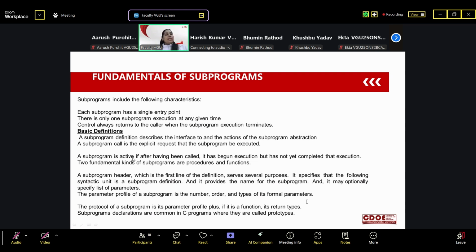A subprogram is active if, after having been called, it has begun execution but has not yet completed it. Two fundamental kinds of subprogram are procedures and functions. A subprogram header, which is the first line of the definition, serves several purposes. It specifies that the following syntactic unit is a subprogram definition.